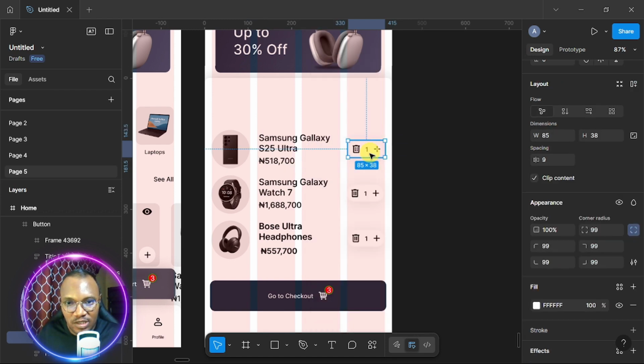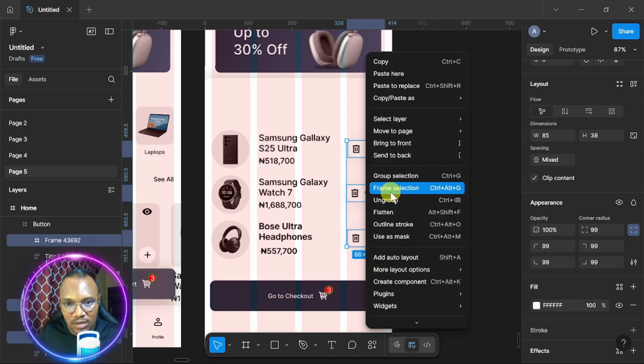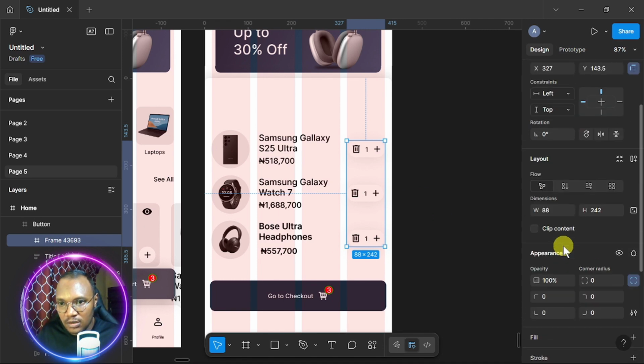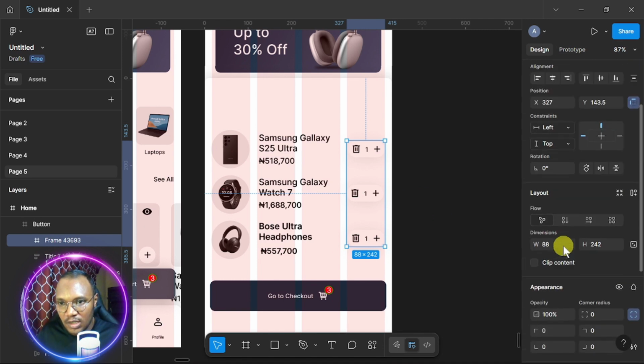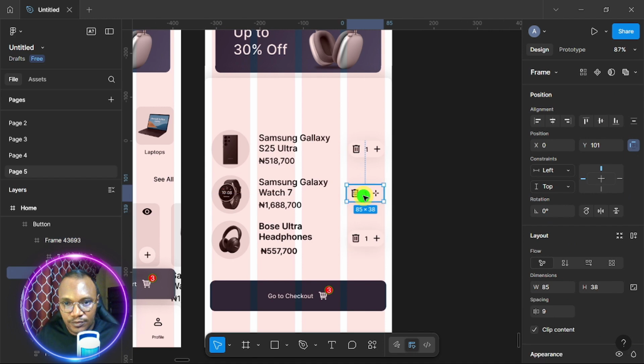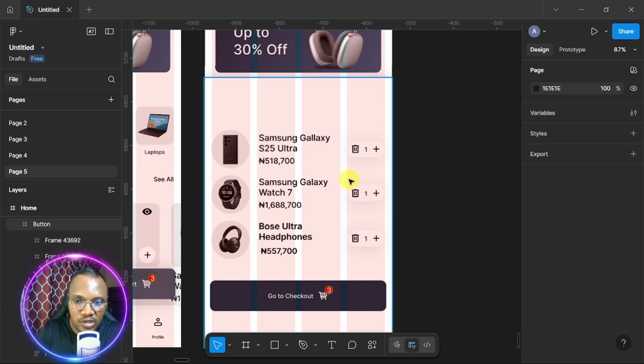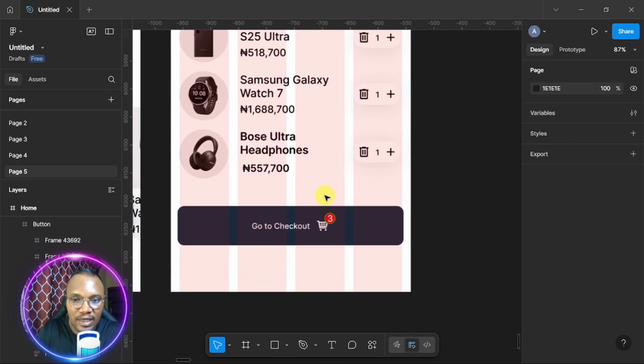To make sure that this is also aligned, I'll click on this and this, then right click and say frame selection. All I need to do is come over here and align them one by one. Center, then right click and ungroup. So now everything is properly aligned.